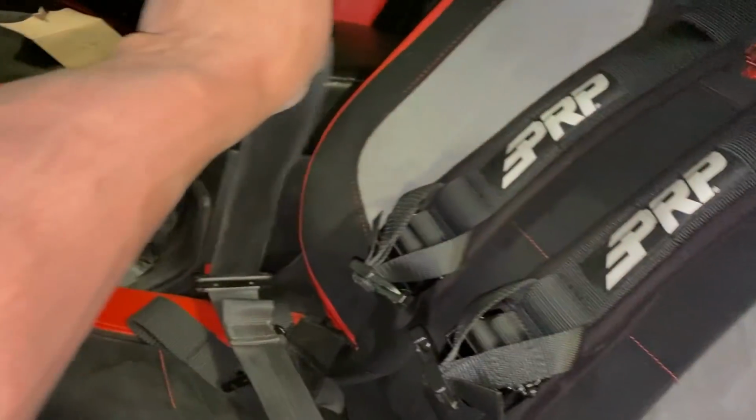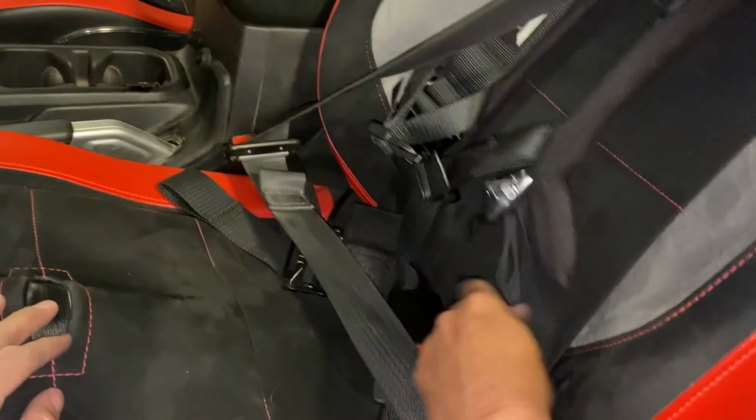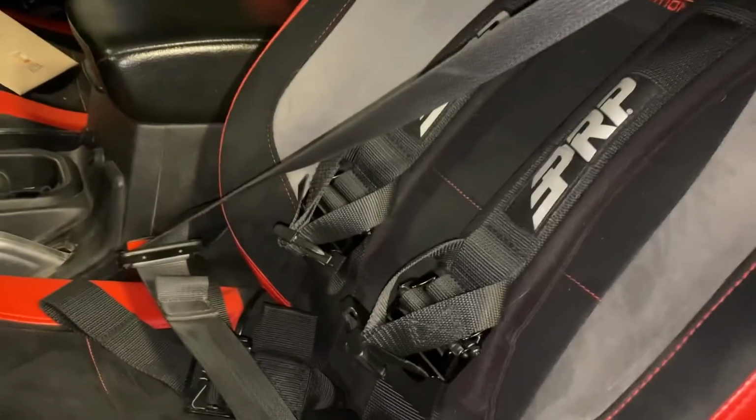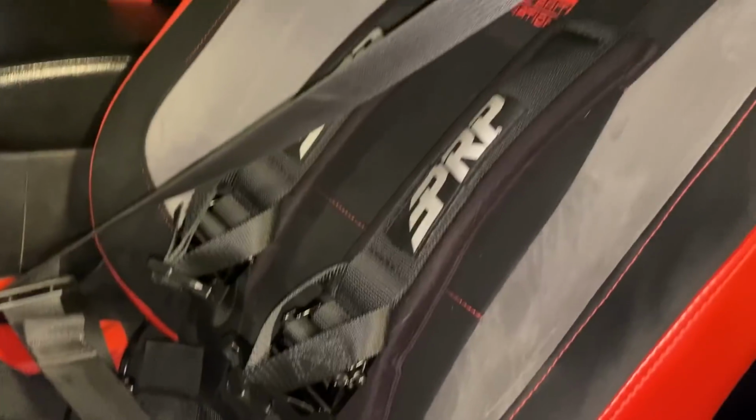Yeah, we use this one when we're just cruising down the street. I just moved this out of the way. It's kind of hard to get into the PRPs, but when you're wheeling, boy, these things hold you in there. When you're doing like 55 across the desert floor, yeah, they work really nice.